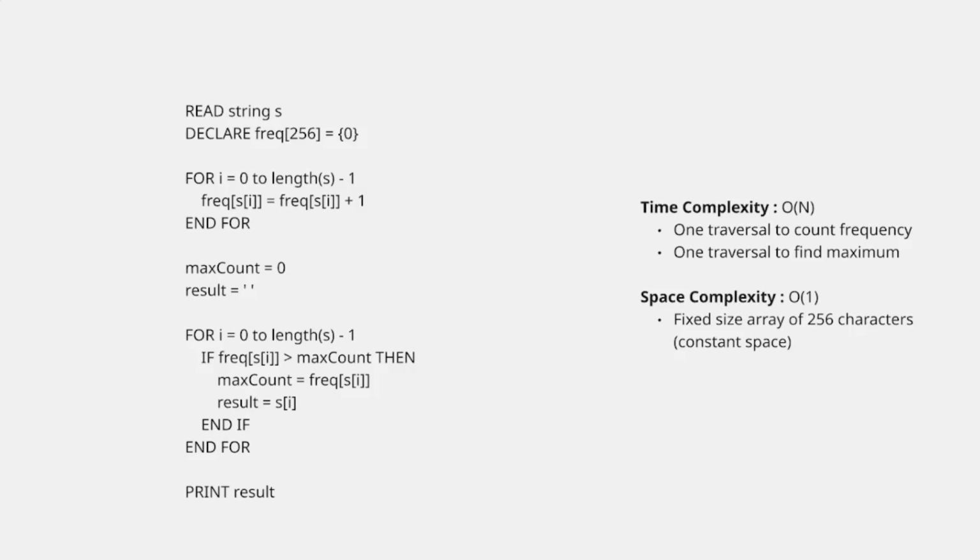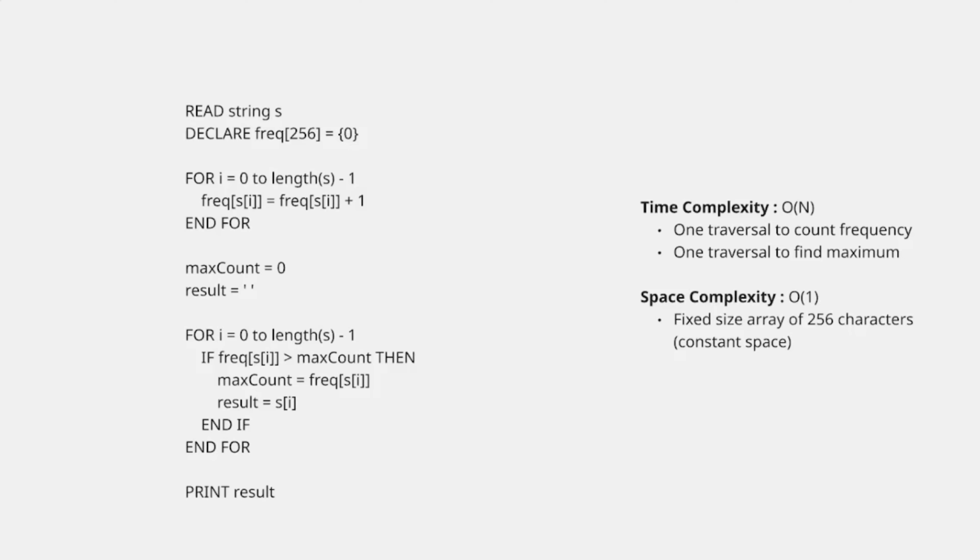So now here is an important placement tip. In interviews, don't just give the code. Always explain your approach first, mention the time complexity and the space complexity, and tell why you used a frequency array instead of nested loops. Interviewers look at your problem solving thinking, clarity of explanation, and optimization. So even a simple problem like this can impress the interviewer if you explain it well.